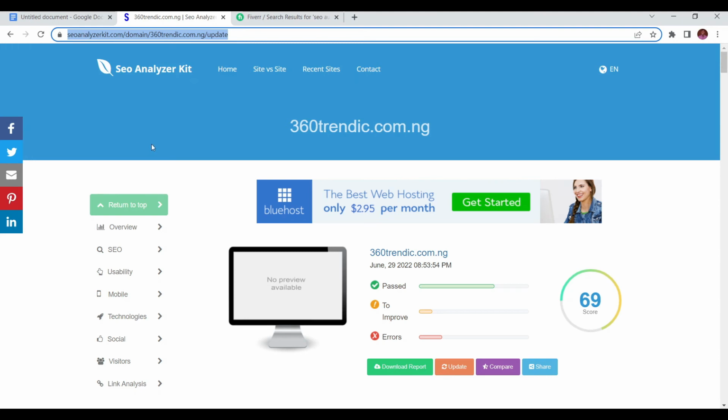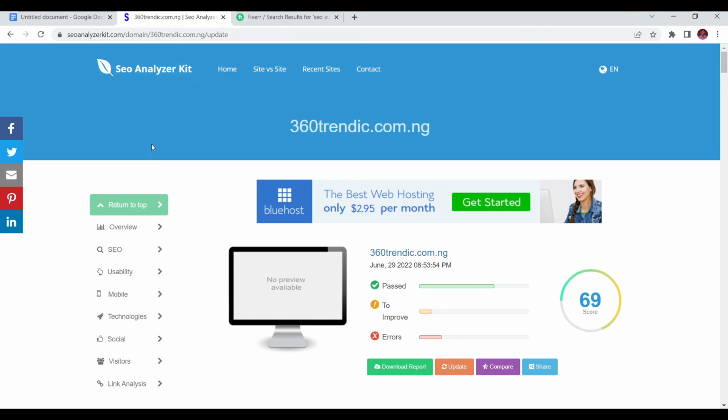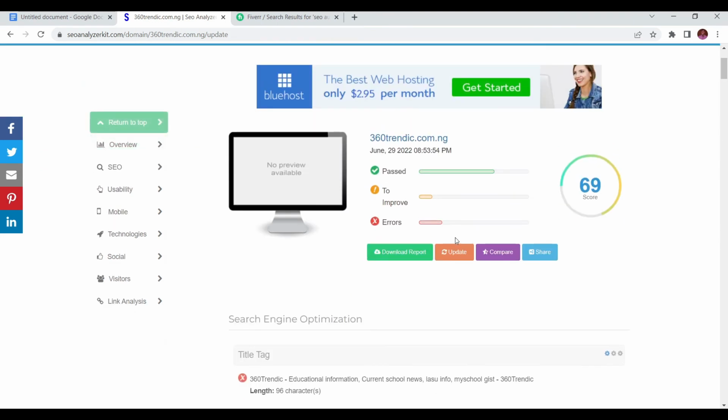Run your SEO. Then how do you submit your SEO analysis? How do you submit your SEO audit? How do you get it when you're done with it? So here is what you do. When you're done running your SEO, you come down here, look at this button that shows download report. You click on download report. You're going to give it some time. It's going to load and generate the report for you.